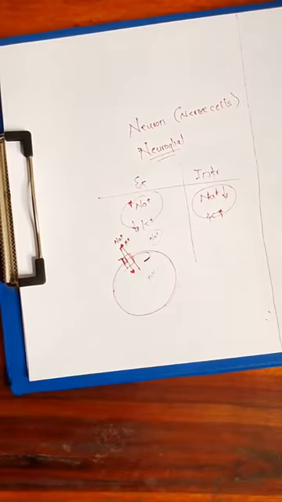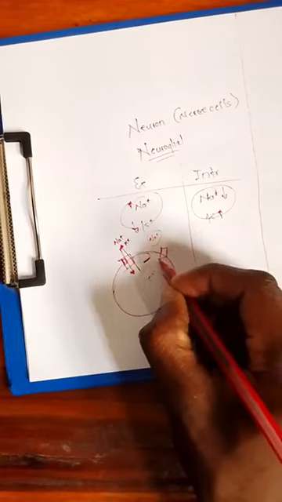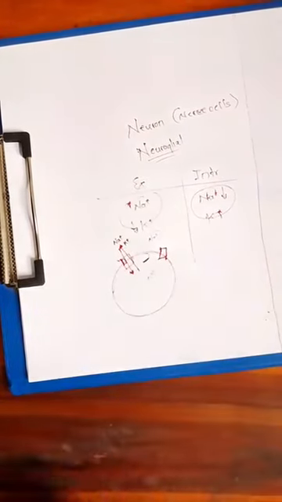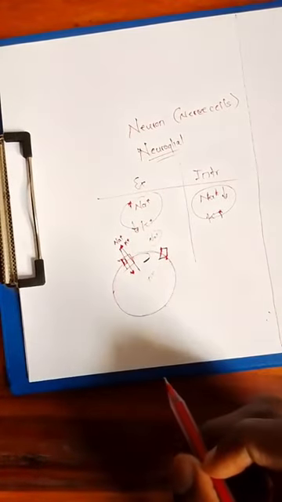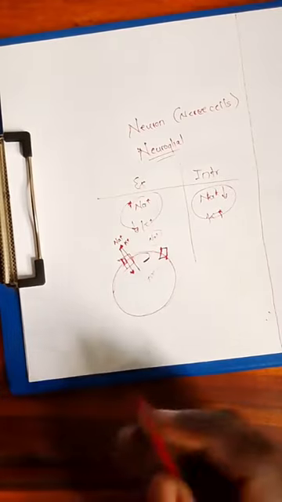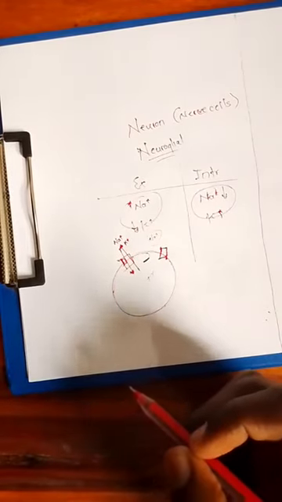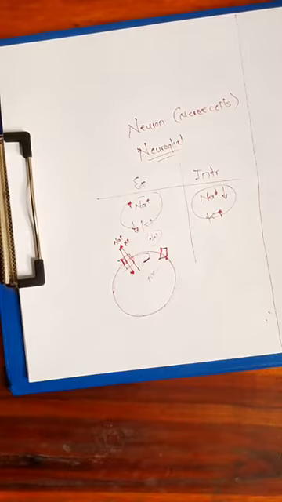So there are channels that we call voltage dependent channels. These channels are also found on the cell membrane. How they operate is that when there is a change in the resting membrane potential of the cell, these channels respond by opening and allowing the influx or efflux of ions. They can allow either the entry of sodium, or the efflux of potassium or sodium. So voltage dependent channels are channels that open depending on the voltage change across the cell membrane.